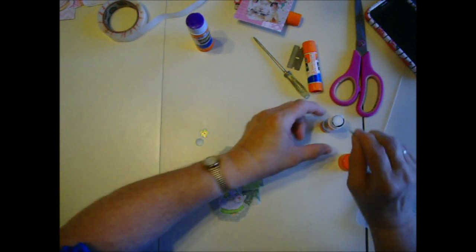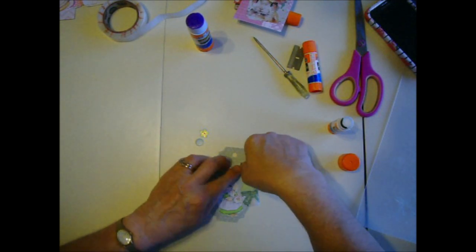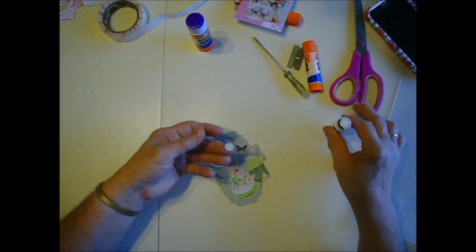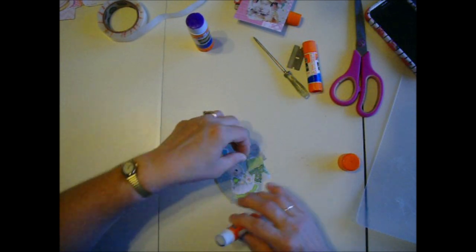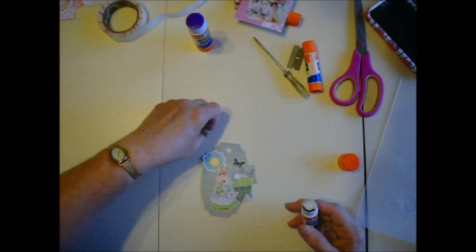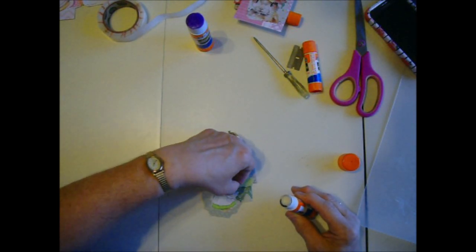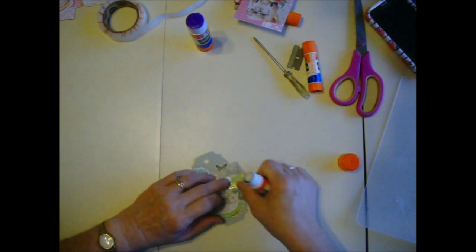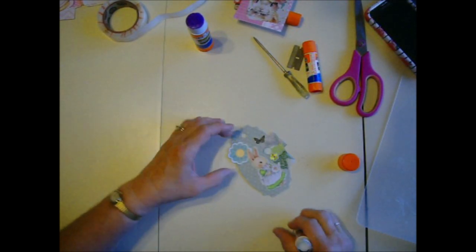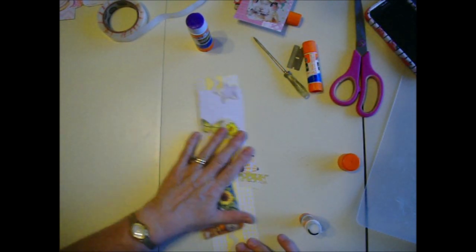So I got a butterfly, and I'm just going to add some glue to all of this stuff, even though it's a sticker. So put that there. Here's a little doily. Tiny little lace doily. I'm going to put that there. And a little green flower. I'm going to put that there. And I think that's done. And I don't have to punch this one. It came pre-punched. All right. It's going to be the last border for today.